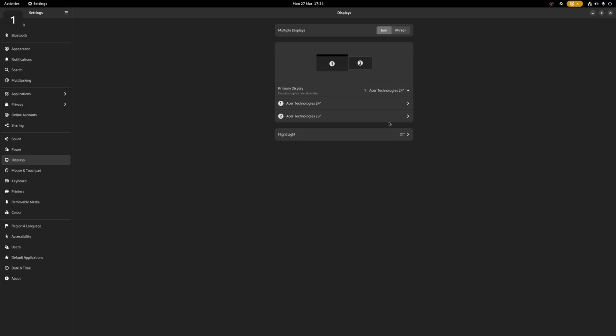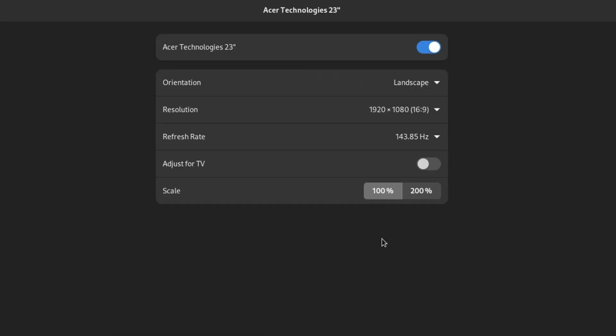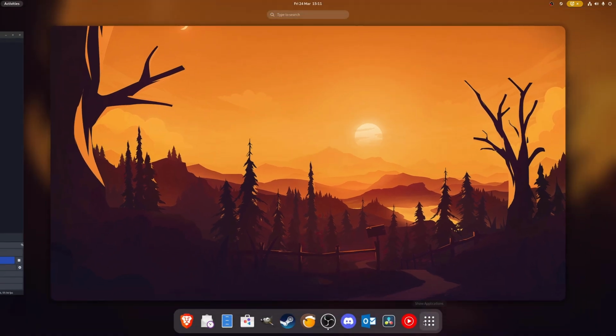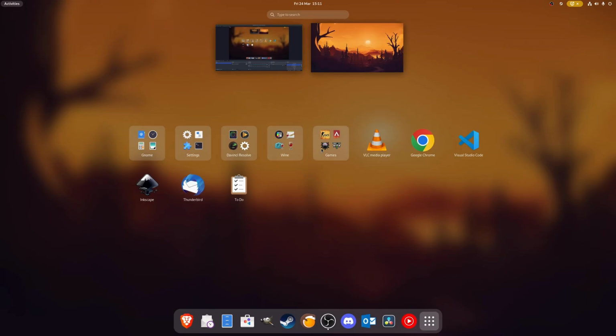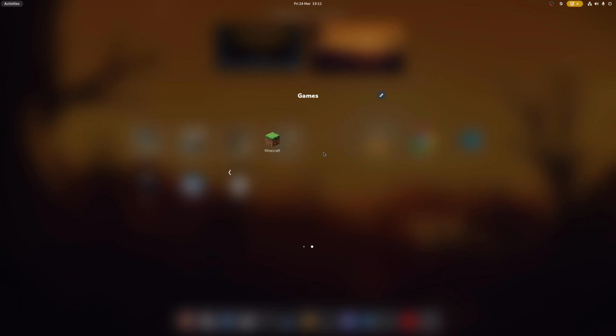Fractional scaling, or scaling in general. I don't know what they were thinking here, but only having two options might not be the right choice here. That's all I'm gonna say about that. But hey, even if we could scale correctly, sometimes it just breaks for no reason and suddenly the scaling is off. Not sure why this happens and it only applies to one group and not others beside it.